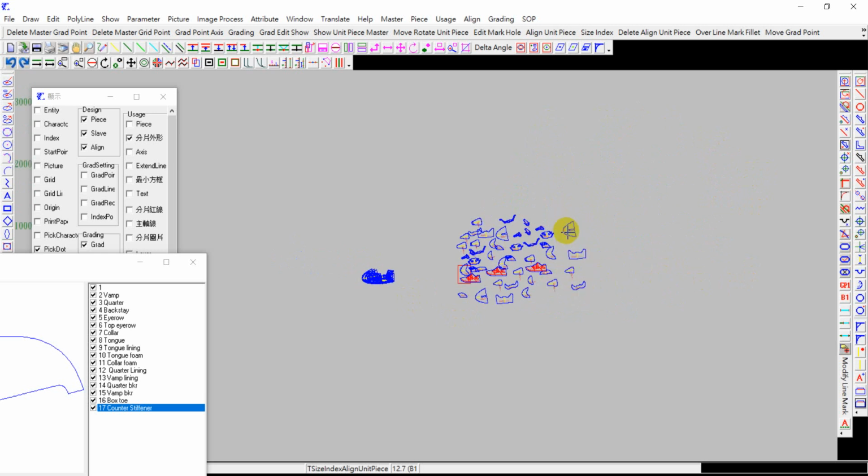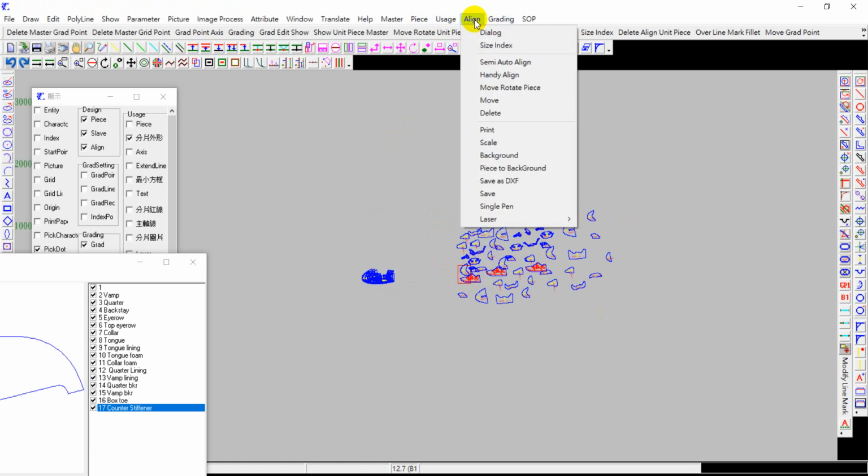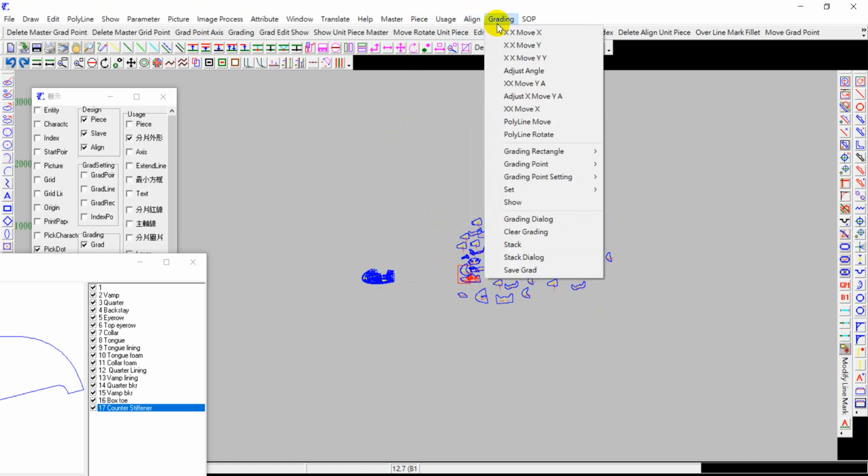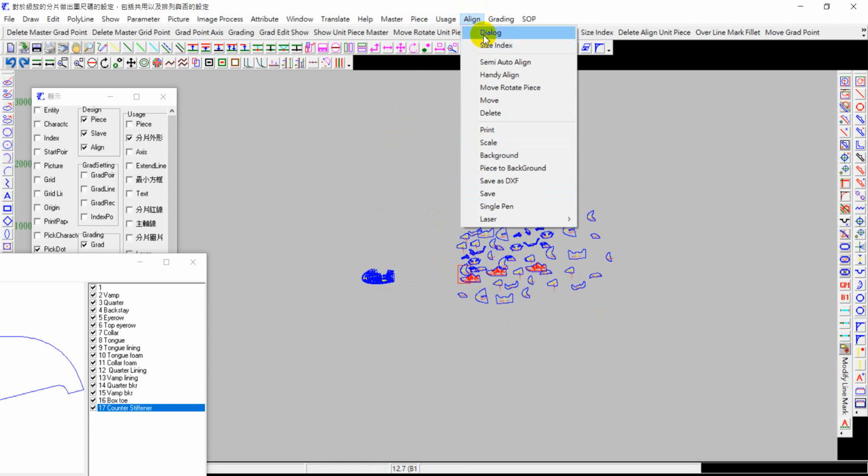So we continue to do it, and after we finish it, we do not want to keep doing it, so we say no. And all of this we can put into the aligned grading system.